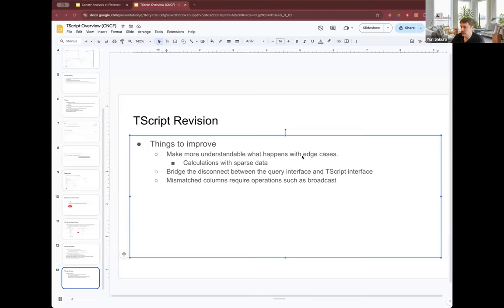Okay, so the TScript still operates in that case on a single kind of table, essentially, the data frame, just somehow joined from multiple data sources? Yeah, there can be multiple data frames present, and each data source would return its own data frame. That's where some of the complications come in, because joins with mismatching columns don't work. You would have to take the highest dimensionality column, broadcast those dimensions to the other data frames, and then you can do the operations on it. For users, it gets pretty confusing because if they just want to add up time series, they don't understand why things aren't working when there's a mismatch. Okay, thanks.